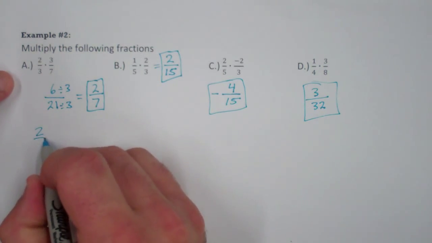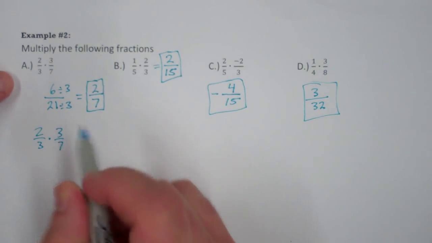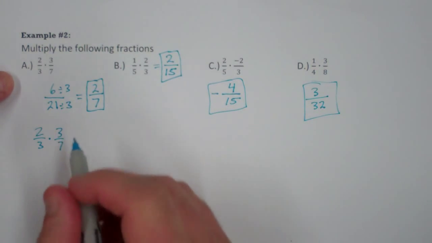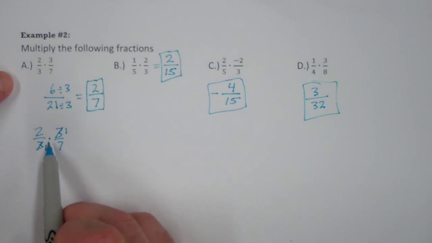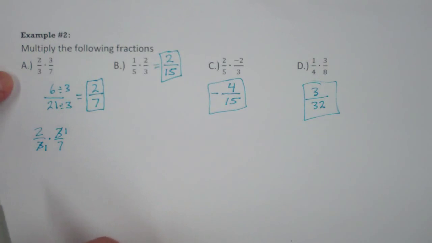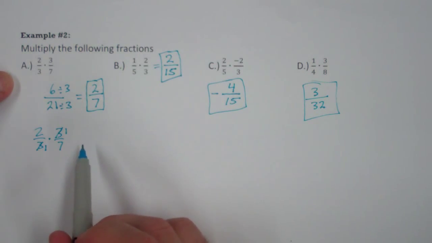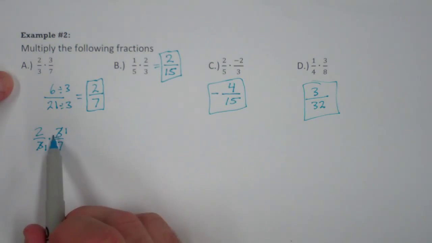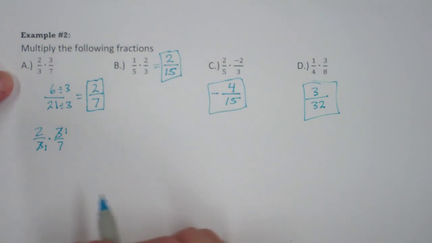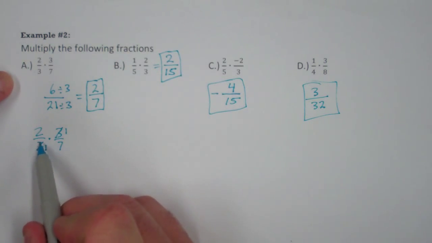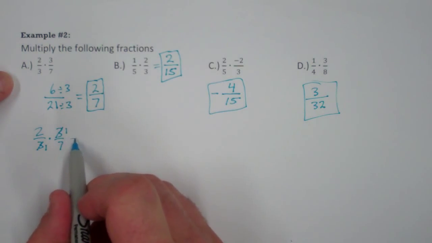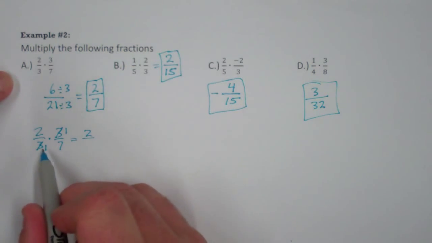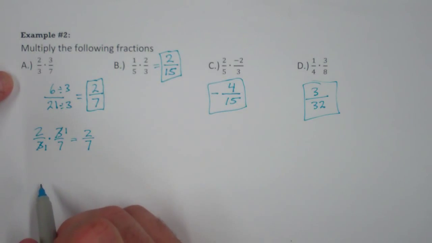You might have noticed that 3 over 3 could be simplified. So if we divide each one of those by 3, that's a 1, and that's a 1. As long as you're multiplying, and there's nothing else funky going on here, like adding or subtracting or anything like that. Even if there's a negative sign in here, you'd still be multiplying, you'd be fine. You don't want to do this when you're adding or subtracting fractions, though. But you can cross-cancel. So we can look at 3 over 3 as a fraction and see if we can simplify that. 2 times 1 is 2, and then 1 times 7 is 7.